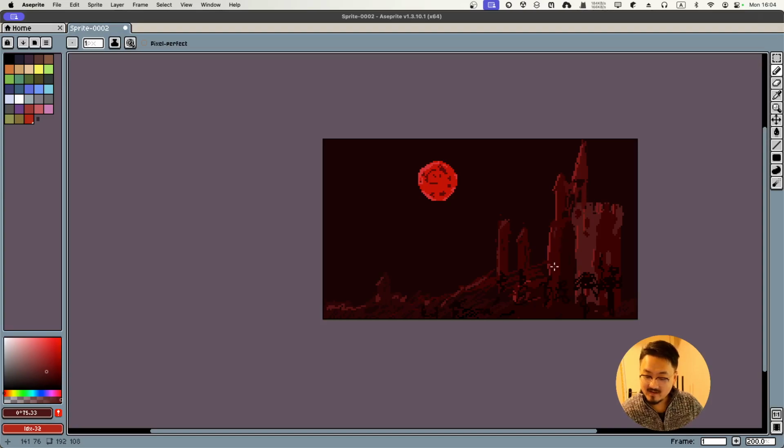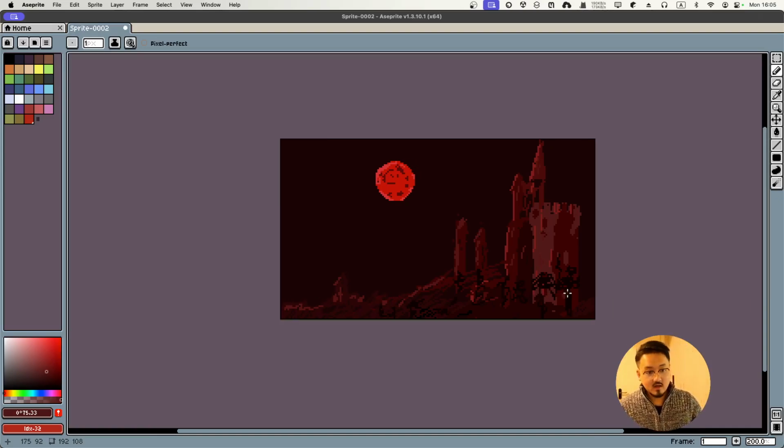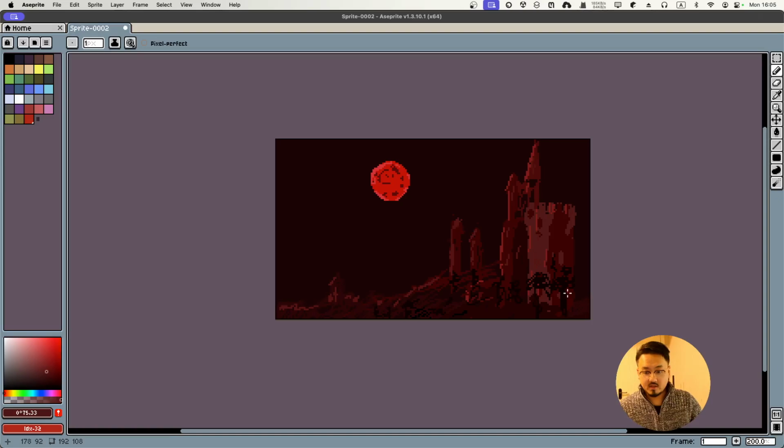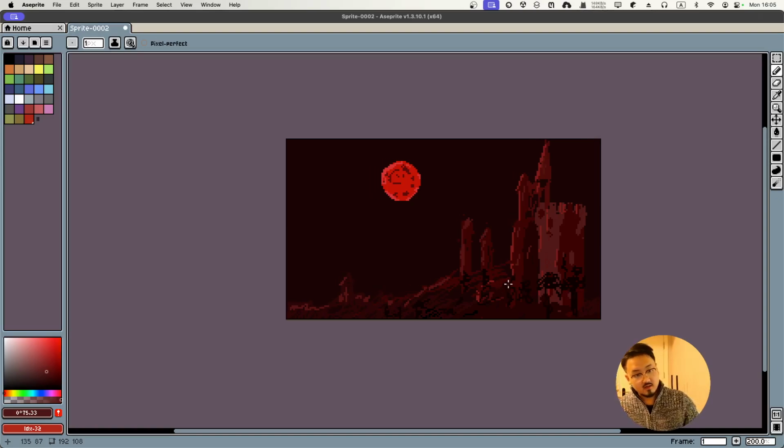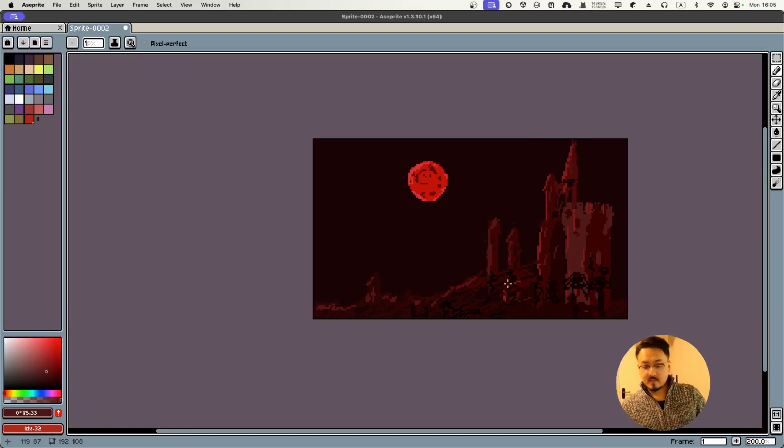Okay, just add a tiny little detail. I don't want to get too detailed about it. I want to keep it loose. It's like a quick concept of things. Okay, so yeah, background. I think I will just go with this, and I'm going to quickly put this into my game as a background, and yeah.